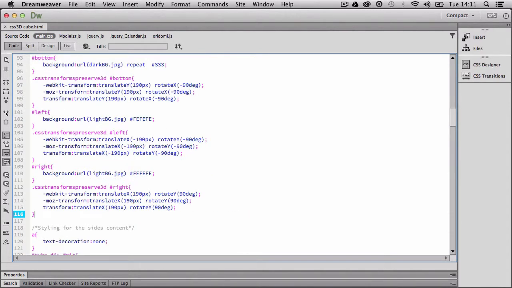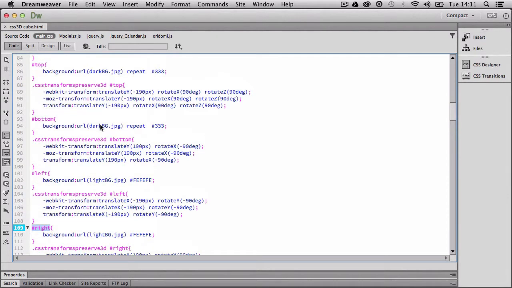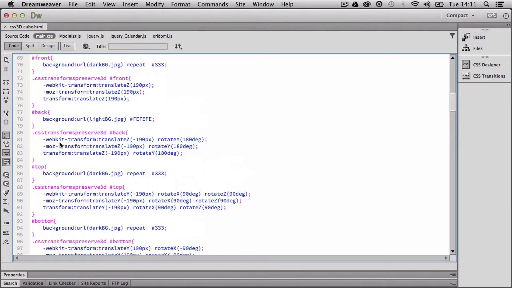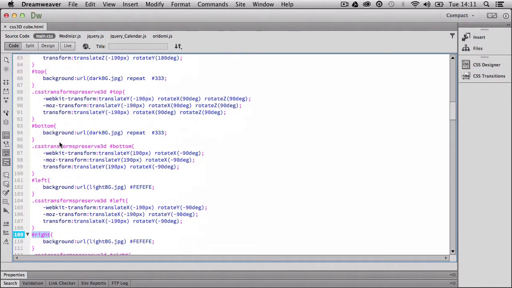Alright, so I've gone ahead and completed that now, but what I've noticed is that we just have these selectors right here, just setting the background color to light or dark. And of course you've got quite a few faces, like left, right, and so forth, that have the light background. So you might as well amalgamate them all together into one CSS selector, so you decrease the file size, and also it makes your code easier to maintain. So I'm just going to go ahead and very quickly do that.